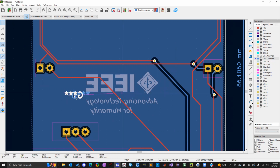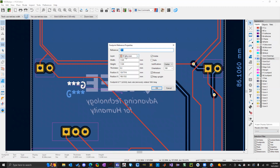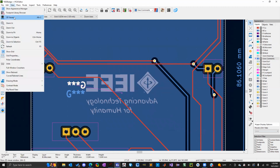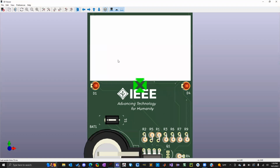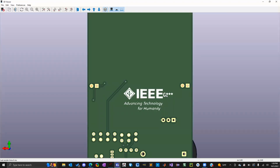One other thing I decided to change too is there's this G designator with the logos. They are also on the silk screen layer and I don't want that to show up on our board. So currently, if I go to view and I look on the back of my board, there's the G star star star. I don't want that.